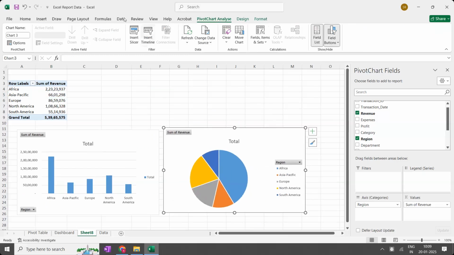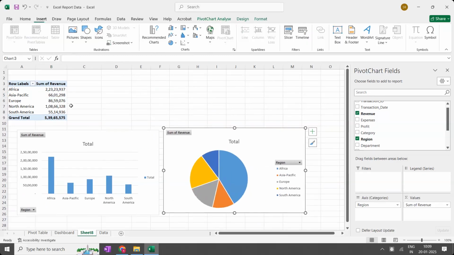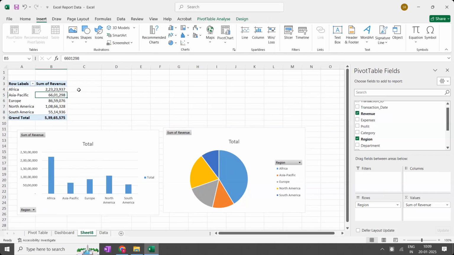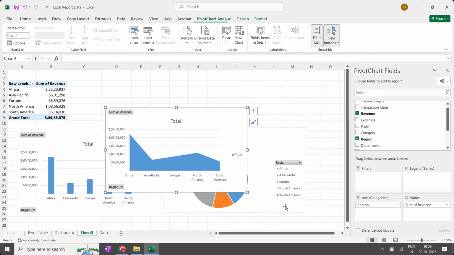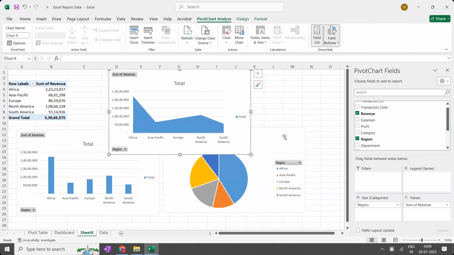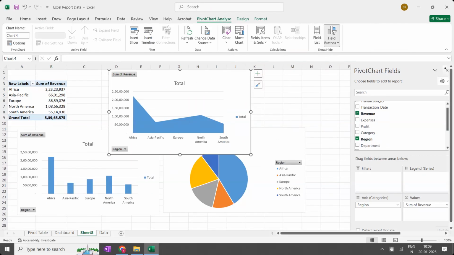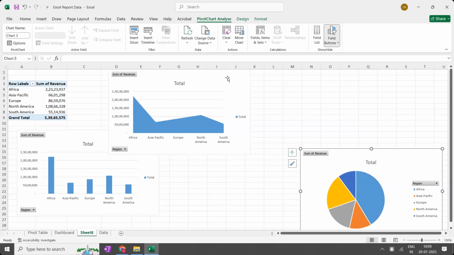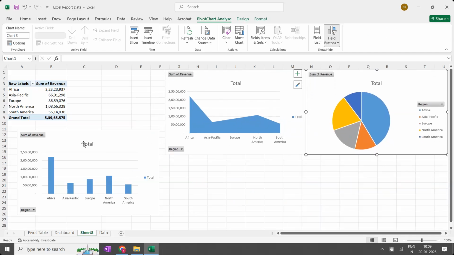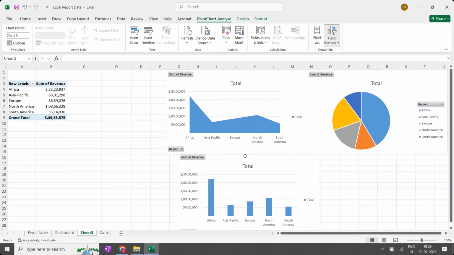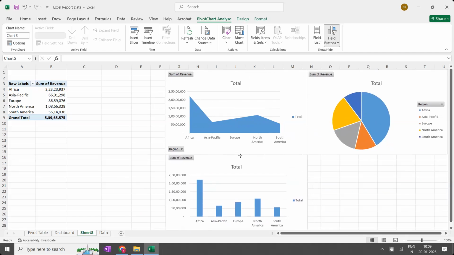Okay, third one, I'm going to select one more value, keep this one side, and I'm going to select the area chart and click on OK. Three are there. Now this is one option, this is one option, and this is one option. So a total of three options are there. Now, first let me do the formatting for all three and I'll show you, and later you tell me which is looking good for you.